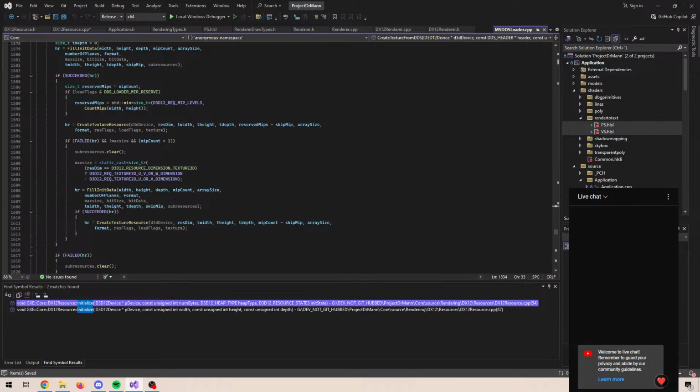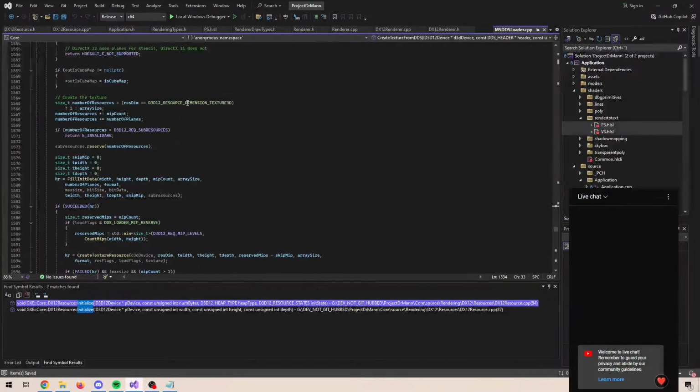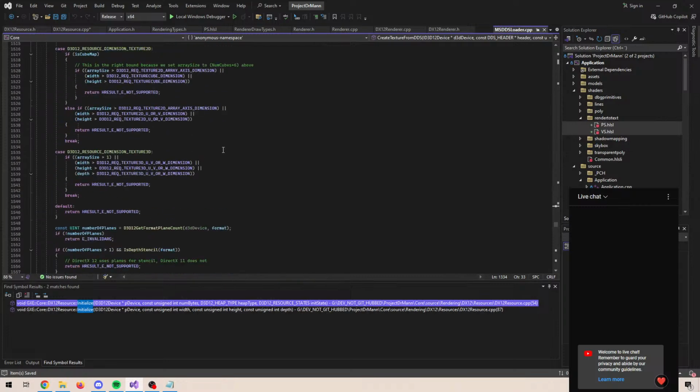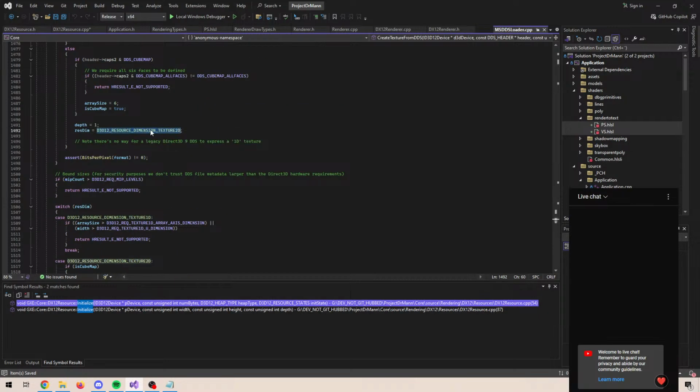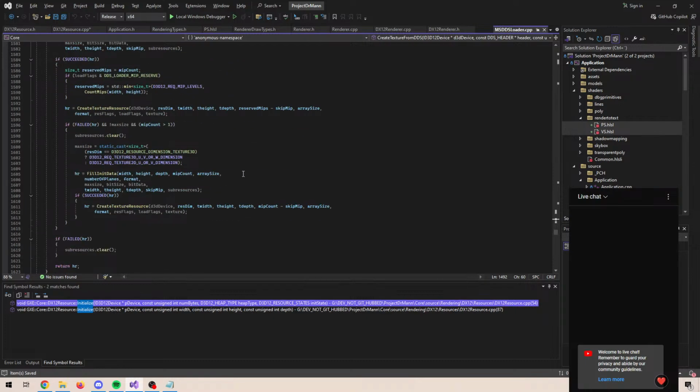So the resource dimension is, let's see, texture. Let's just copy this. And okay.